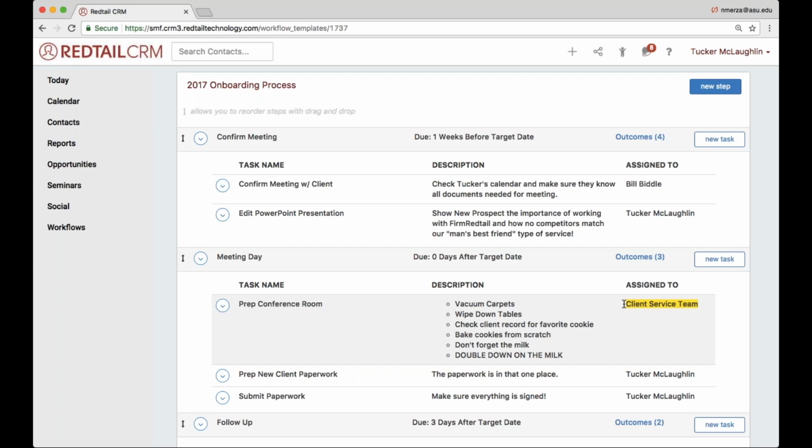Let's think of a scenario here. Let's say you have two advisors, advisor 1 and advisor 2, in your office.